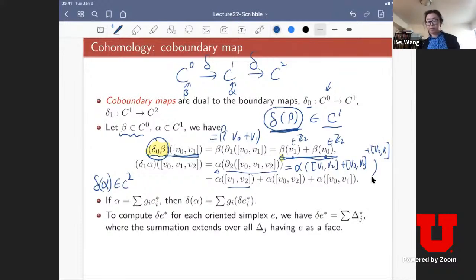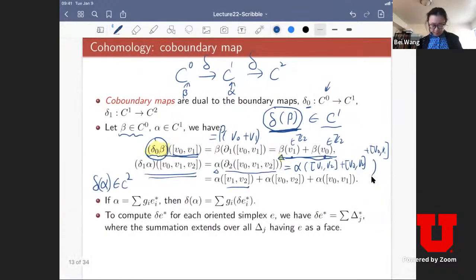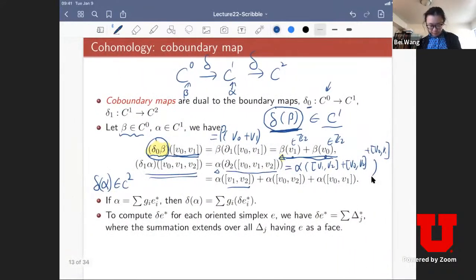And then you open it up, right? This is a linear function, so you can operate on each individual component and sum them up. This is actually precisely how my co-boundary operation is defined, okay? It's a little bit mind twisting, right? Let's give an example. So, let's put it another way. The co-boundary is also a very interesting operation.